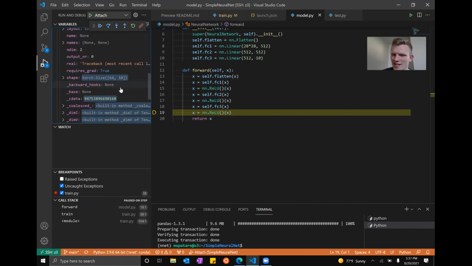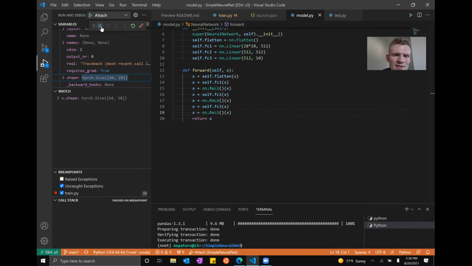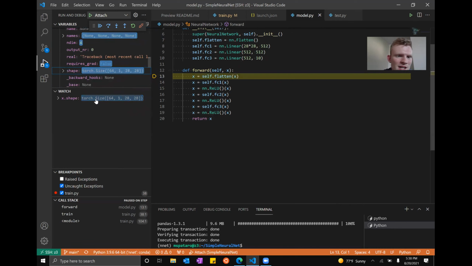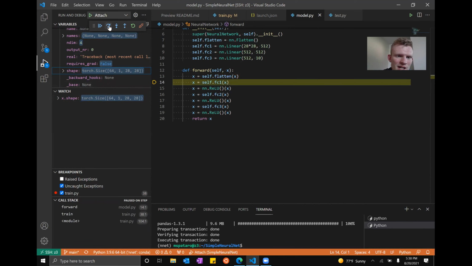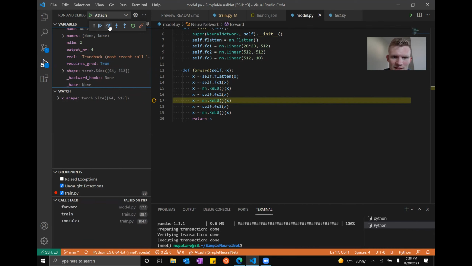But you notice that as we were progressing, all the variables changed, and it was kind of disorienting and hard to figure out where the variable we really care about went. So what we can do is right click on this and say add to watch. And we have this separate little watch category right here that is in a convenient location where it won't get lost. And so let's continue again. So it's going to get back here, and then we're going to step into our network again. And you'll notice that now as we step through, we can just look at this watch and pay attention to it as we go through, which is really nice and convenient.